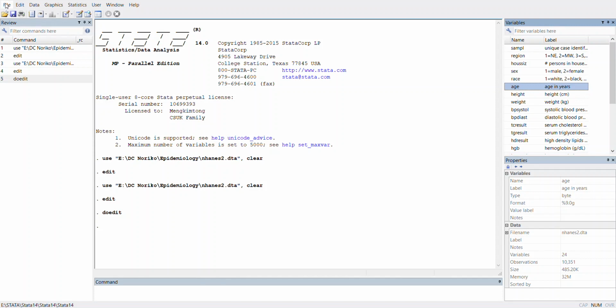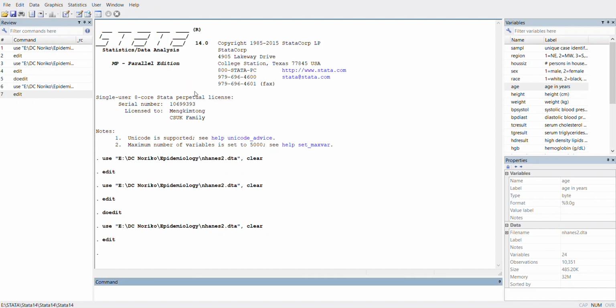An instance of a data sheet is this one here. When we open it and we type edit here, we get to access it as such.